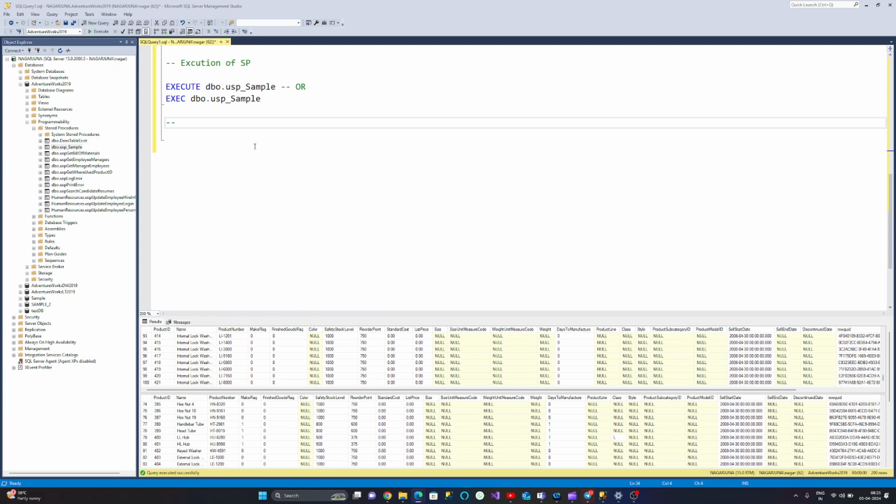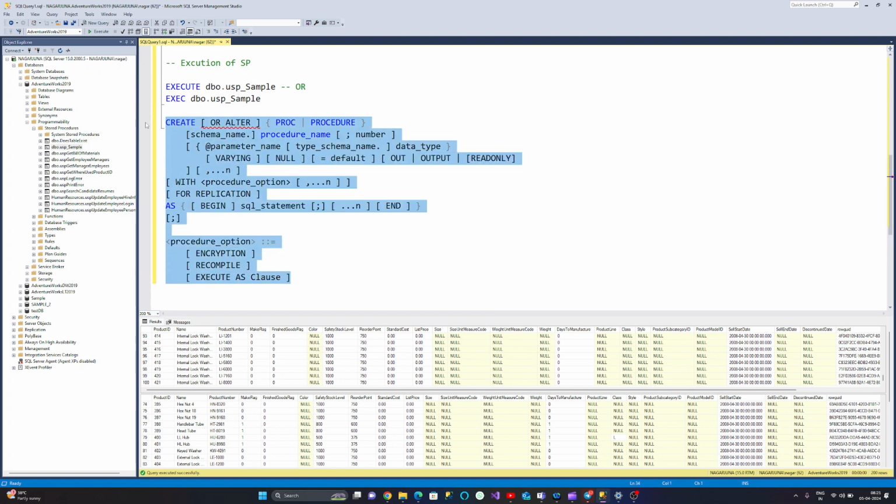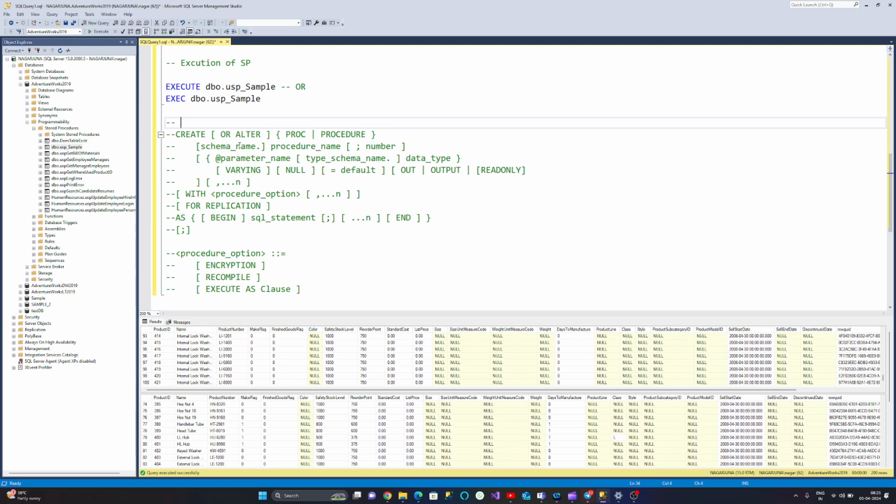I'm just copying and pasting. So this is, guys, actually syntax from Microsoft. As per Microsoft syntax. Yeah, guys, tell me.